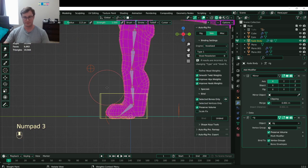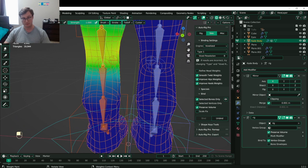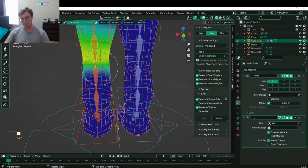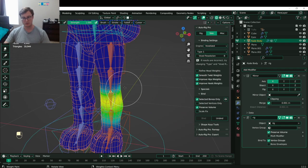All right, so continuing, let's go ahead and get our knee in better shape. Just as I was saying before, if you want something to bend smoothly, you need to smooth it. So that's what I'm going to do on the front of the knee. And if you want something to bend sharply, you need to make a sharp transition. So we're going to paint out here up to the crevice of the knee. Smooth it a little bit. And then do the same for the next bone, the upper shin. Make a sharp cut here, very lightly smooth it, and then do a much stronger smoothing on the front.